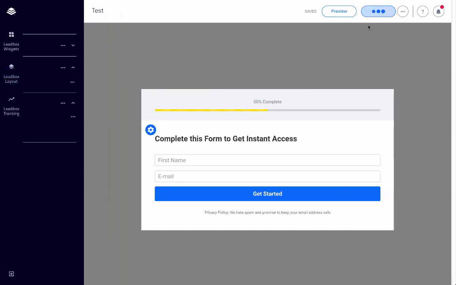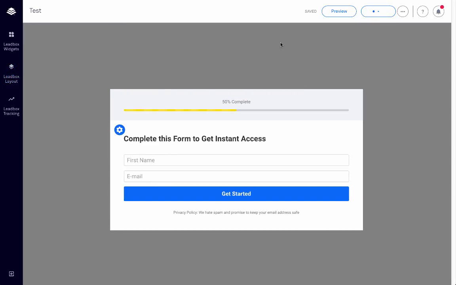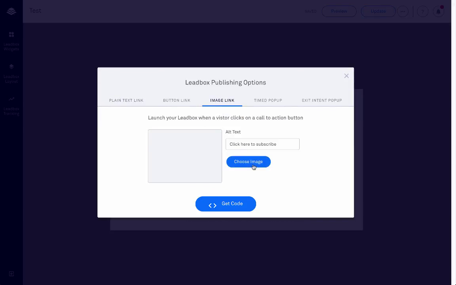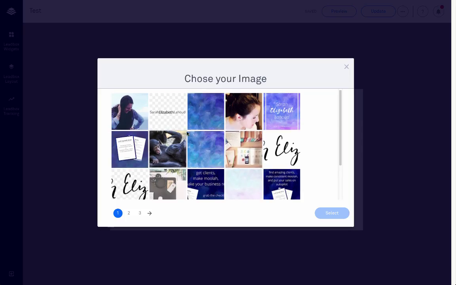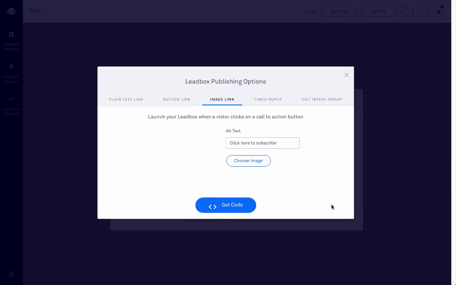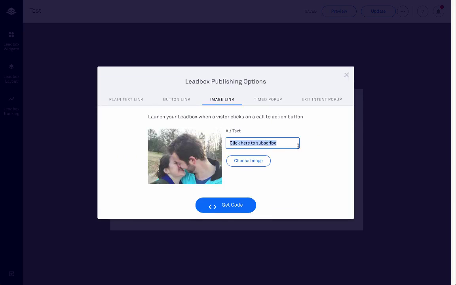Okay, and I'm going to update. And now that picture will be in my library so that I can add it to my image link. So I'll go here to image link, click choose image, and scroll a little bit. I'm sure it's a little bit later. There's my gushy image, and select it. And you can also change the alt text. This isn't necessarily that important unless you want to change it for SEO. Okay, it won't really show up unless you want it to show up on Google.